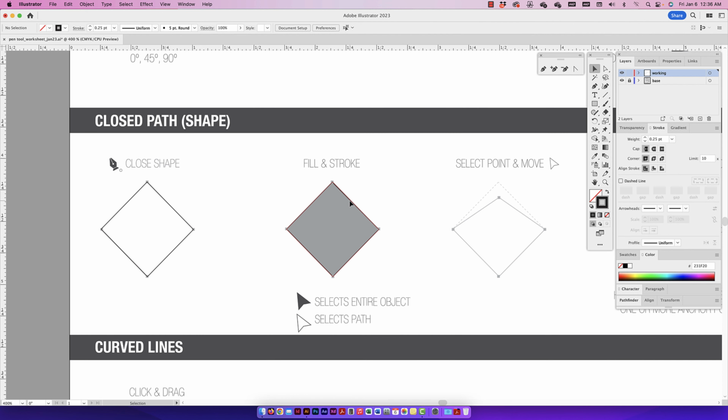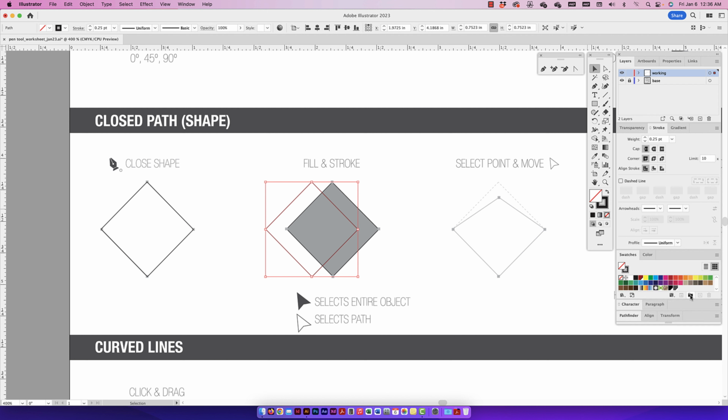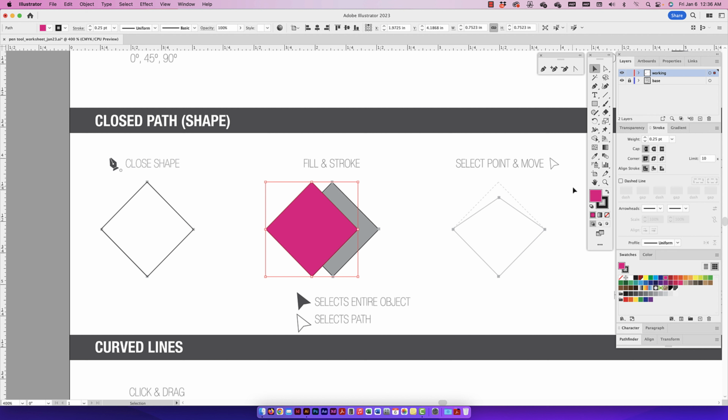All right, let's quickly once again talk about fill and stroke. So as of right now, I'm just going to move this back a little bit. So right now, this path that I made only has a black stroke. If I want to add a fill, I can click on my fill. Now I know it's active, so I could add a color, and maybe I go to my color picker here, or I can go to my swatches and look at all those default swatches that Illustrator has given me. That's great. So let's just pick one here. Doesn't really matter. Look. Now my fill has been changed to this magenta.